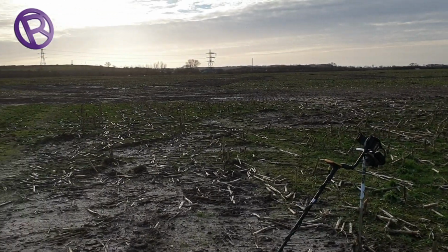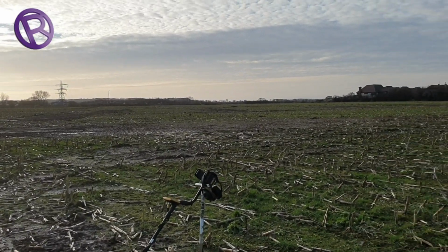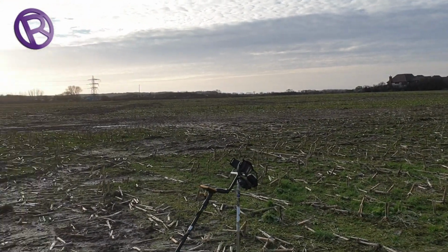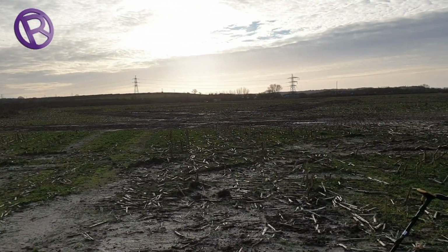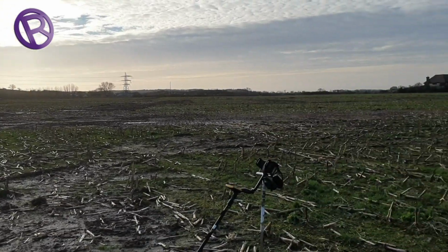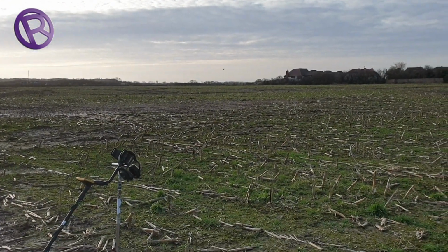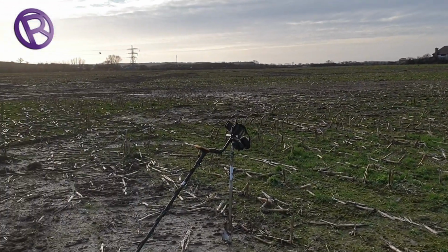Now, they filled all the holes back in because they're going to be coming back in March. And what they're going to be doing is basically taking almost a foot of soil off almost the whole of this field, and they will be dumping it onto the second field, because they found some really nice Roman roundhouses just at the back. They found some Iron Age footposts, so there's a lot of work going on here. Now, this field, I'll tell you what, we've had some stunning stuff off here.